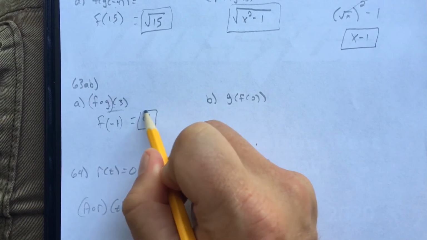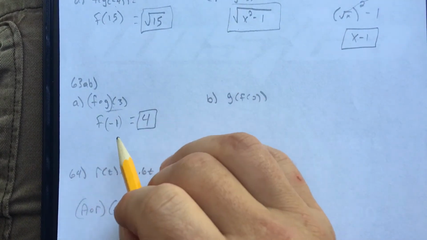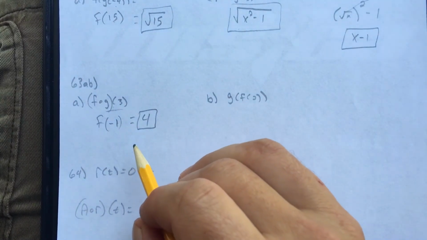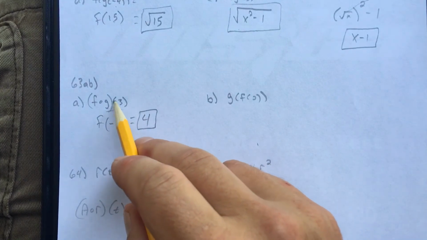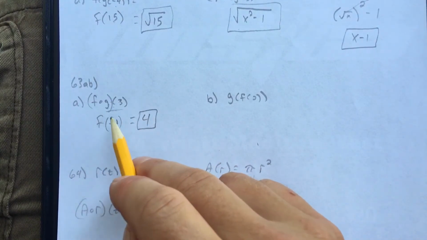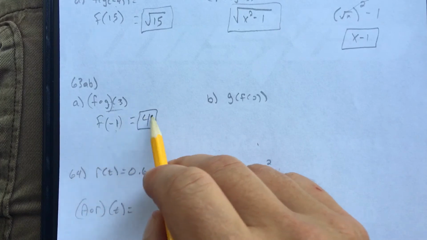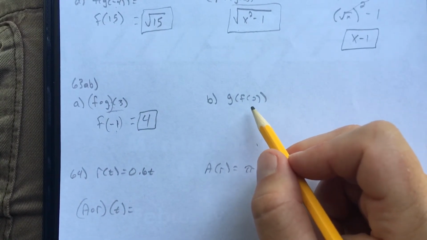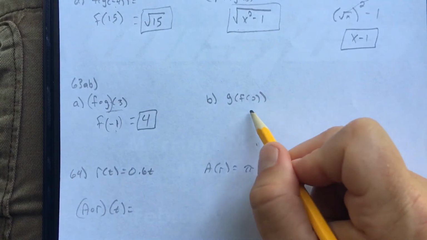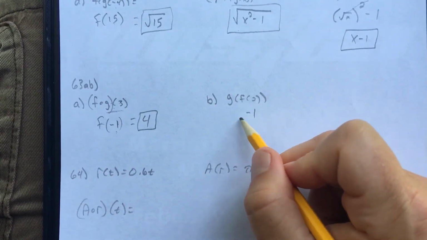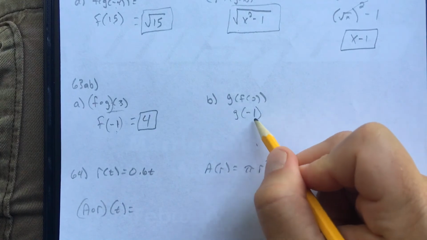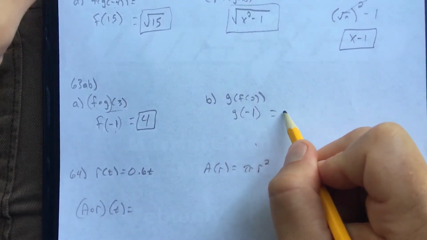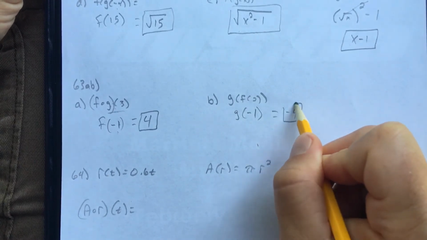Now again, if you're close but you didn't get exactly that, we're not going to panic. The graph was a little hard to read and be precise on. But this is the idea. Did you go to 3 for the g function, get a value, and then did you go to that value for the f to get the corresponding thing? Same thing here, f of 2. When x is 2, what does f look like it equals? It looked like at 2, f was about -1. So now if I go to -1 for the g function, what does that look like? And that to me looked like it was at -4.